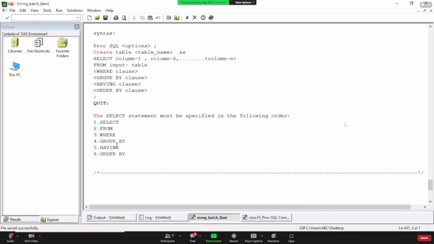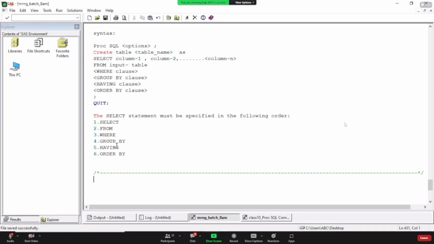Clear everyone? Now let us discuss how to write the queries. So this writing of queries also we'll learn in a very simple way, because we already know the data steps and proc steps, right? So we'll compare with that and we'll write the queries here. Then you can easily relate it to the data step or a proc step. Then you can write it in a proc SQL, easily relate it and easily understand also.